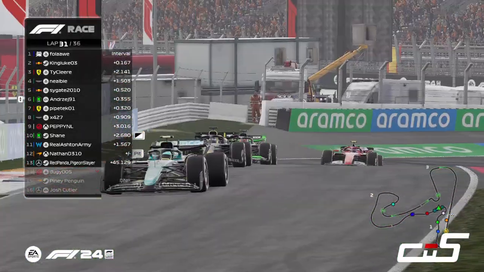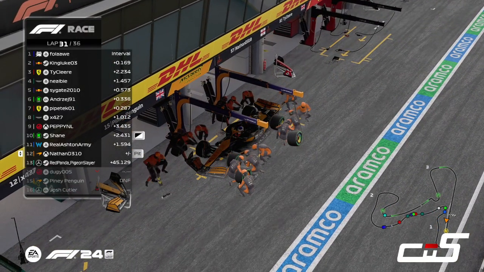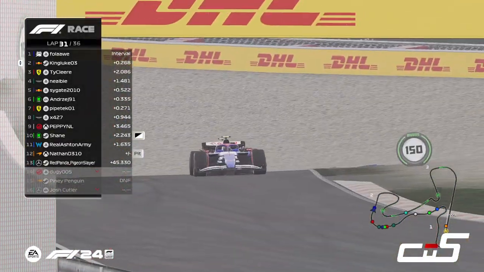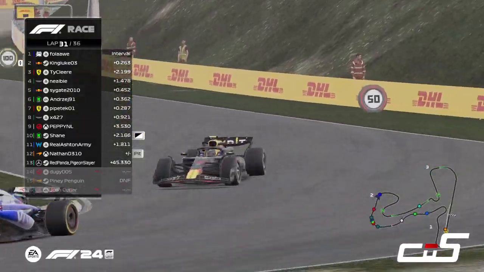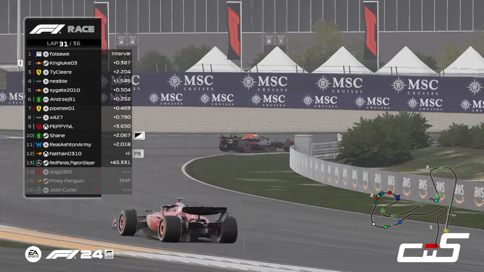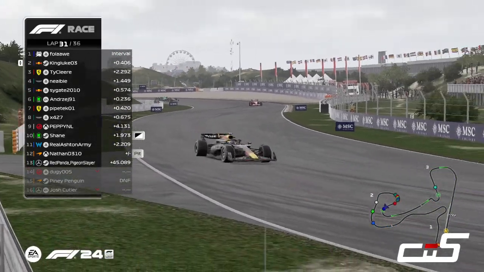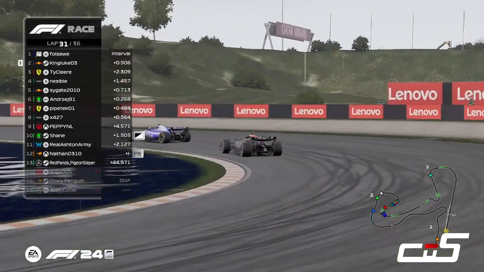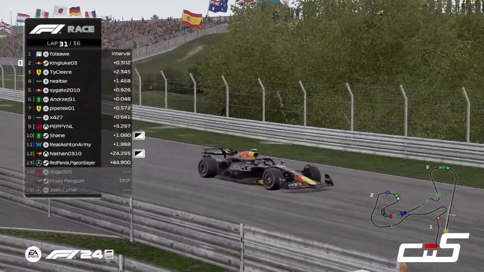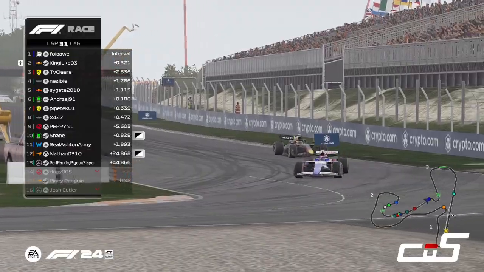Nathan is into the pits. He's going to pull on the intermediate tires, so he's going for a bit of a gamble now. He's going for it! If it works, it's going to be a great move. I was just about to say, how is anyone going to go for it, and how much more beneficial would it be on a set of intermediates? Definitely.